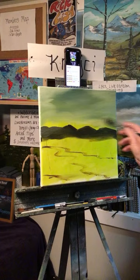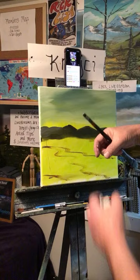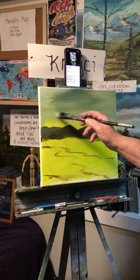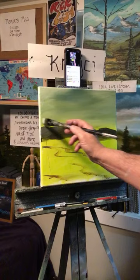And you don't need much gesso, just a little gesso and then a lot of water and just paint the back real quick. It should take you only 30 seconds to paint the back of the canvas. It doesn't have to be pretty. It just keeps the light from coming through, and it also tightens up the canvas.